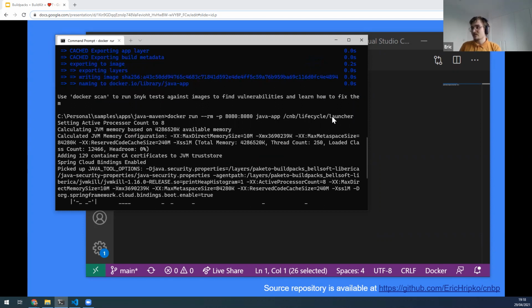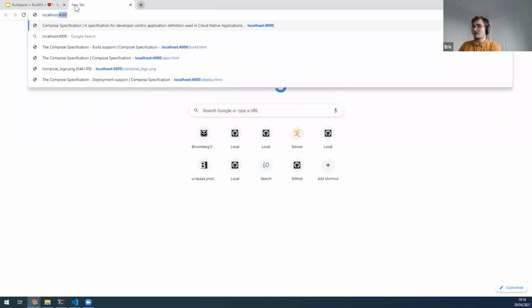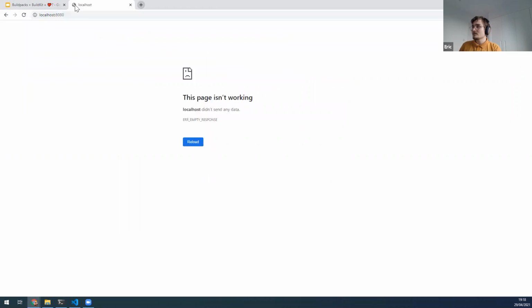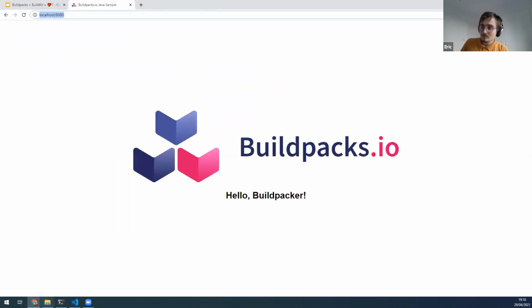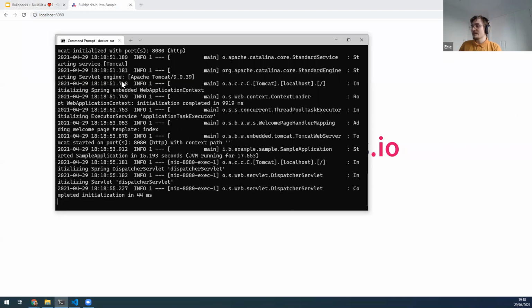We'll get into details for why that happens a bit later, but you can see that it appears to be running. And if we go to localhost 8080, there we go. You can see that it works. So we are successfully serving the application that was built by Buildpacks with the BuildKit frontend.